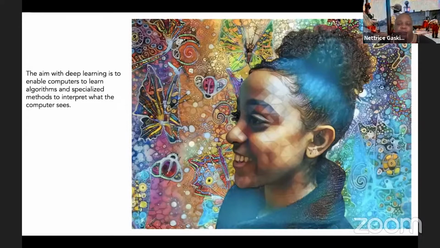This is an earlier experiment, also with Deep Dream, same as before, but I was teaching AP computer science principles to high school juniors and seniors. This is one of my students. They all majored in the arts at this particular high school in Boston, and they were very interested in how computation and art work together. That's where I discovered Deep Dream and machine learning, and the whole process of collaborating with artificial intelligence to produce different results.